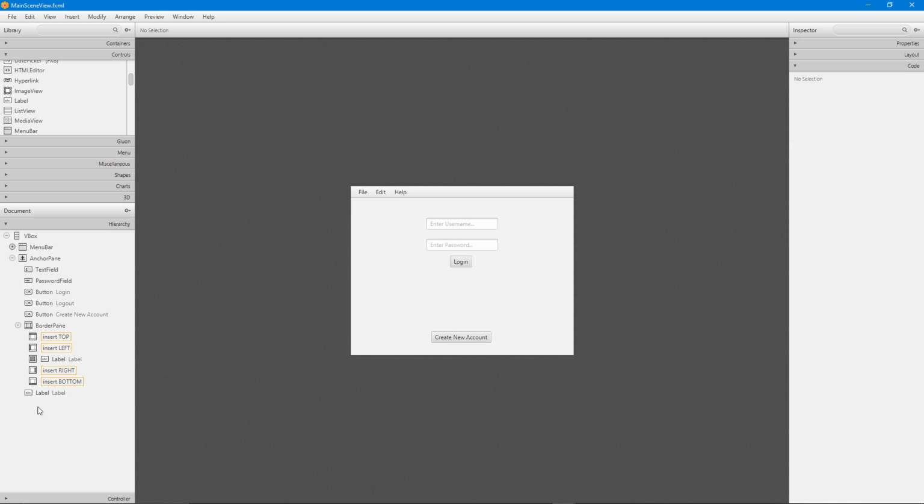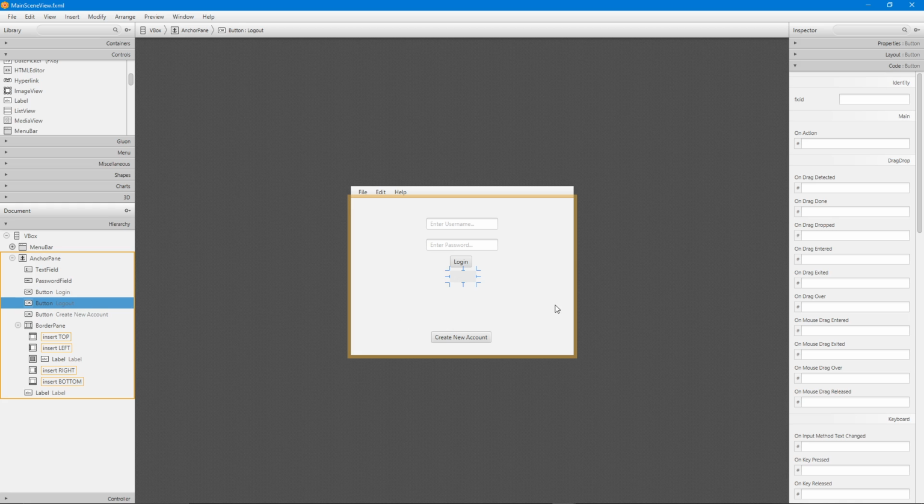And now we can go here on the left to our button log out button. And we're going to give this an ID, and we're going to give it an action. So we're going to call this, why is this not centered?